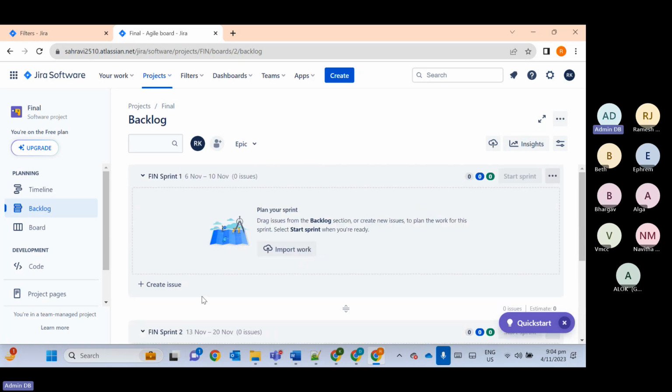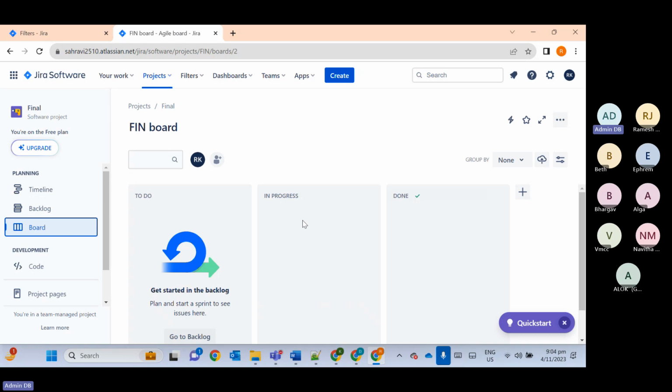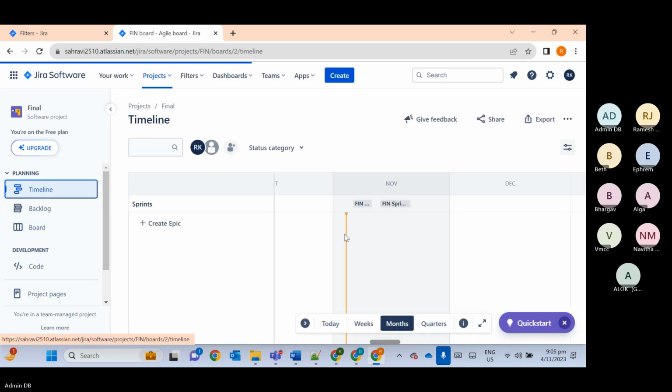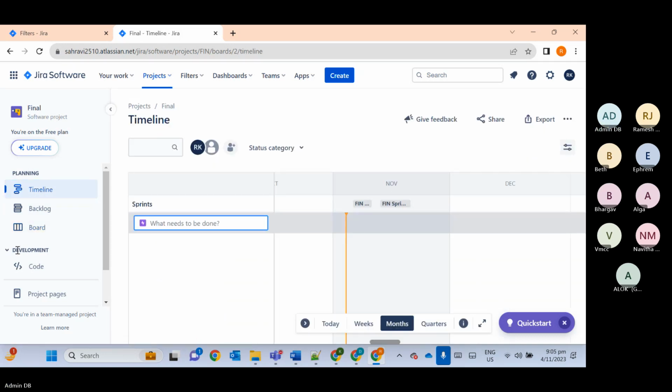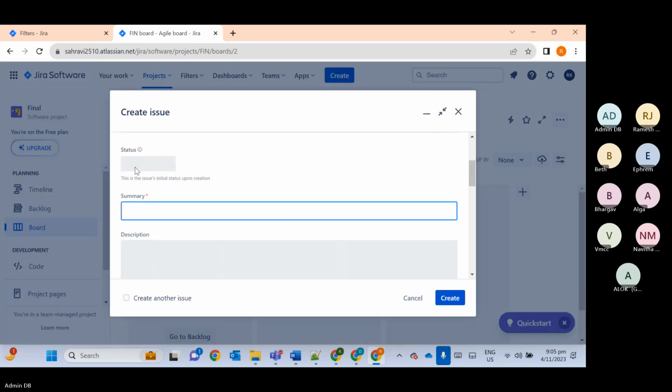So you can create as many sprints as you want, and then you will go to the board. You will be able to see the task. Okay, let's go to board only, and here let's create one task.